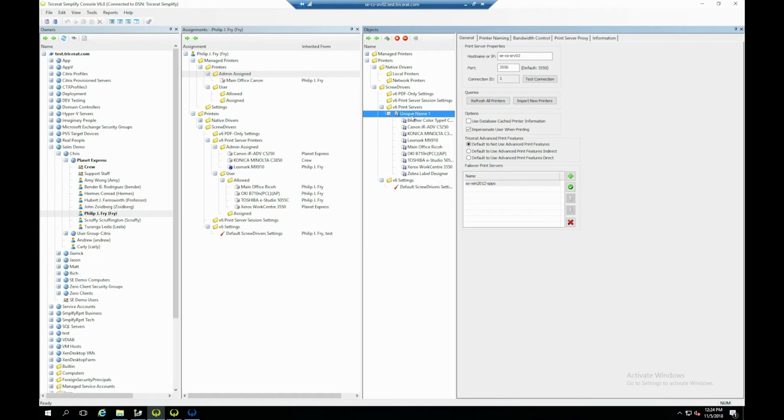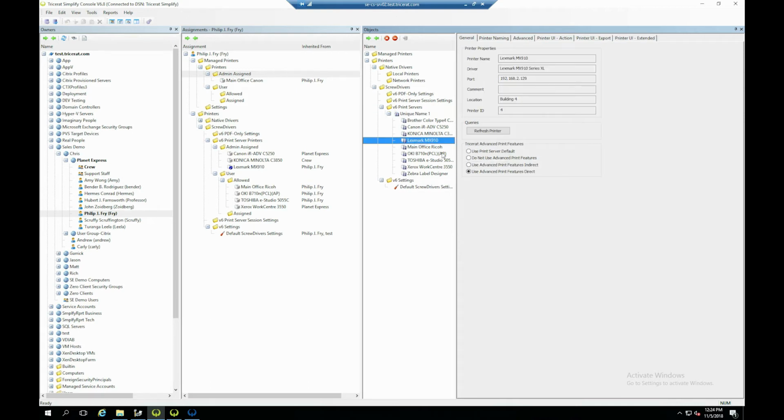One thing I do like to point out is our failover print server feature. In Microsoft 2012 R2, Microsoft disabled print server clustering, and this is our solution for that. It allows you to create failover print servers. So if something happens to your primary print server, it crashes or the network card goes out, we're automatically going to fail over to secondary or third or fourth print servers down the line. It's a huge list that you can create almost as many print servers as you need.